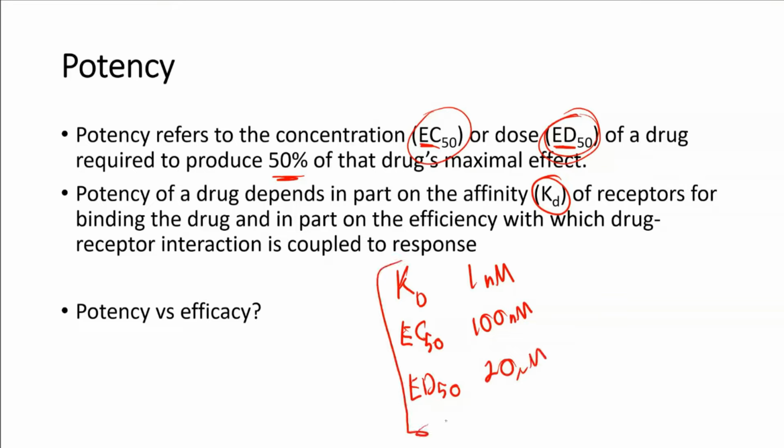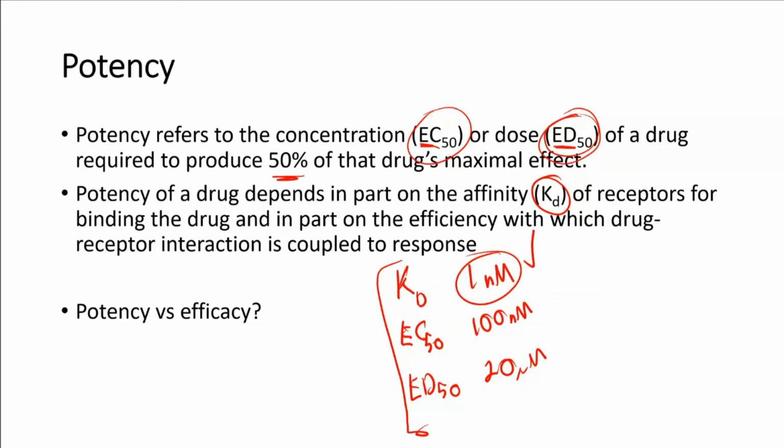This is not a very good drug, even though you want to be in the nanomolar range when we're talking about drug potency. We know that the molecule binding to the receptor on a biophysical level is in the nanomolar range. That's great. But in the enzymatic or cell-based context, we need 100 nanomolar of that drug to produce the response. So it's a two-part thing, or actually a three-part thing. We're not talking about only binding. Binding is great. Binding is the first thing you look for.